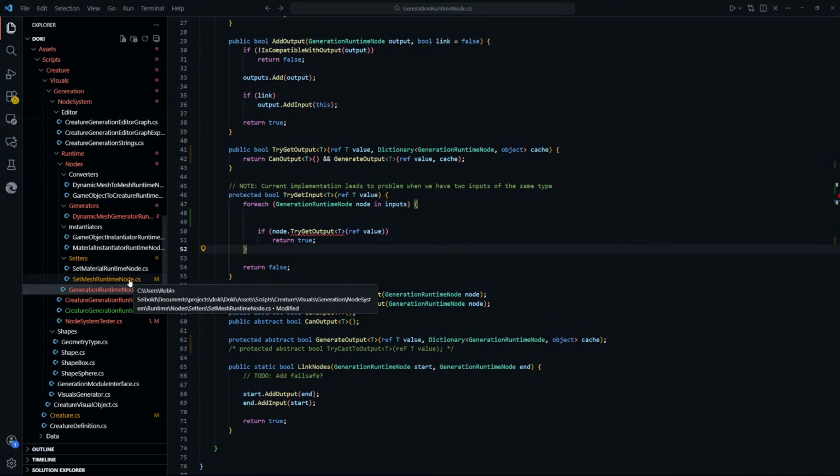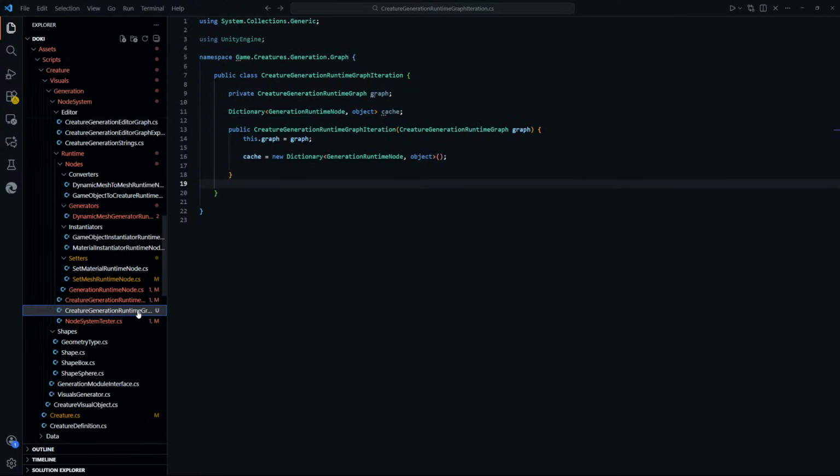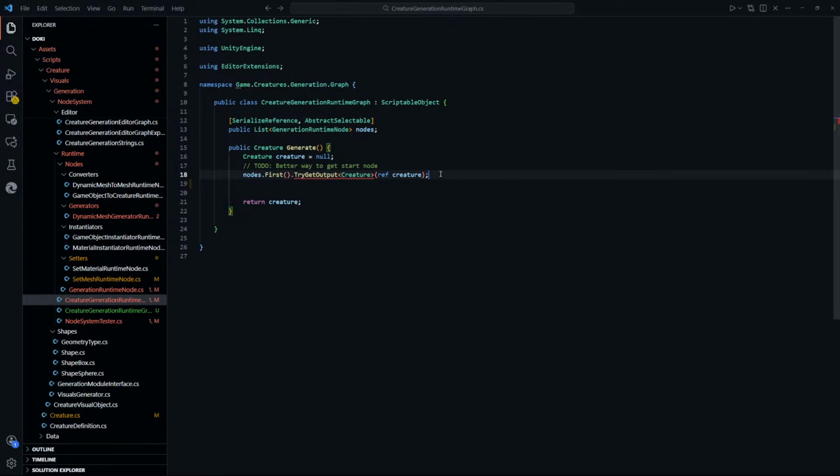Okay, so basically what it all comes down to is, when we try and get output, we want to check if we have already generated the output previously. If so, fetch that output.